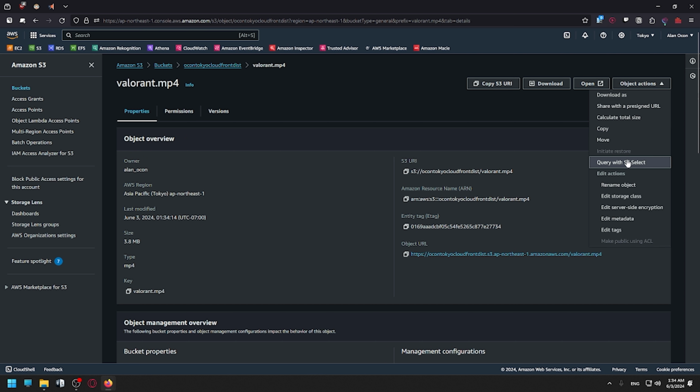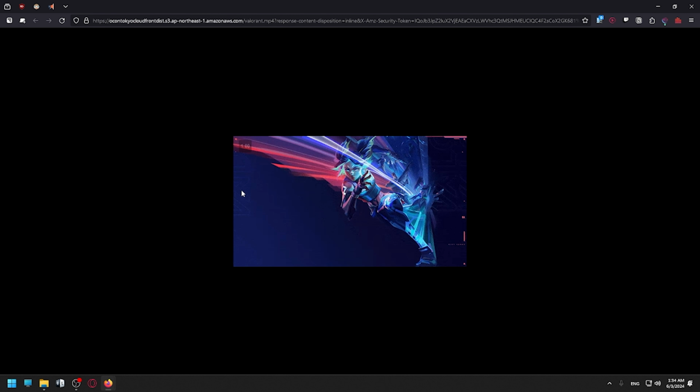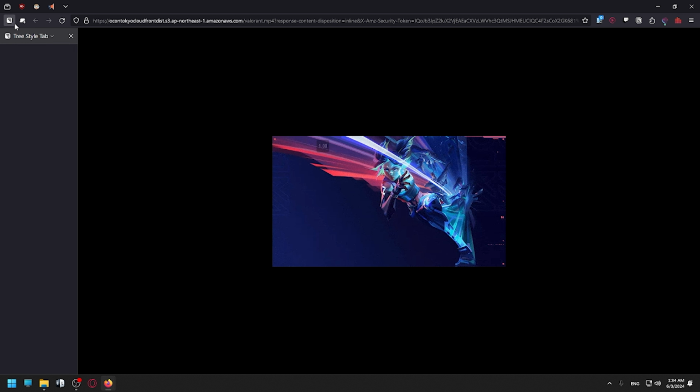Select objects: download, move, calculate, rename, edit storage, edit server-side encryption, and metadata. If I just click open, allow pop-ups, you can see the video. It's basically a little animation that you would use while you play games.